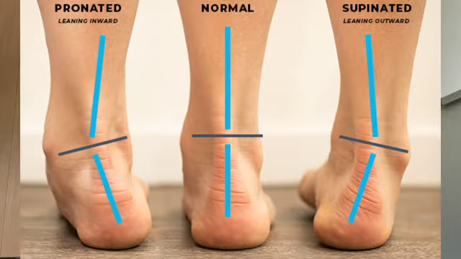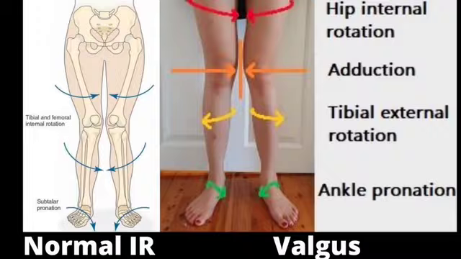Let's start from the ground up. So we will start with number 1, the feet. So around the ankle area, what we are looking for is excessive pronation or supination. The reason why assessing pronation and supination is so important around the ankle joint is that any deviation around the ankle can impact the knee, the hip, and even the lower back.